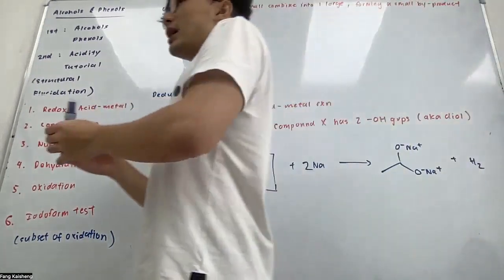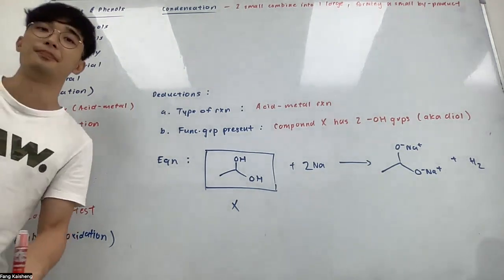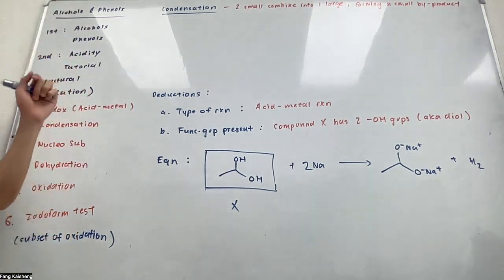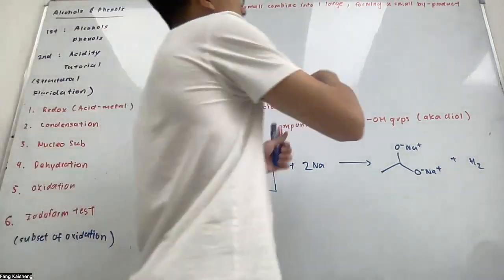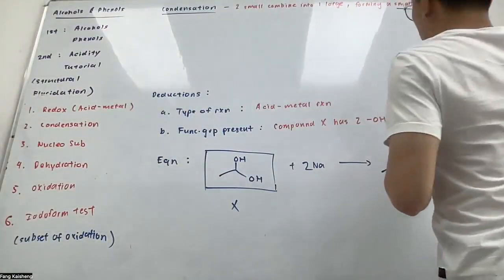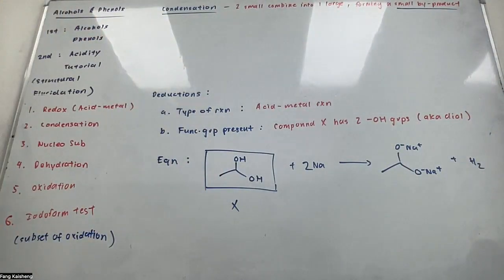Now I mentioned this because there are some MCQ questions that ask you, what is this reaction? Addition, elimination, condensation, oxidation, something like that. To identify, you just need to look at two molecules combining together. But again, the catch is that you have a byproduct. So I'm going to use the example in this topic to discuss what condensation looks like.